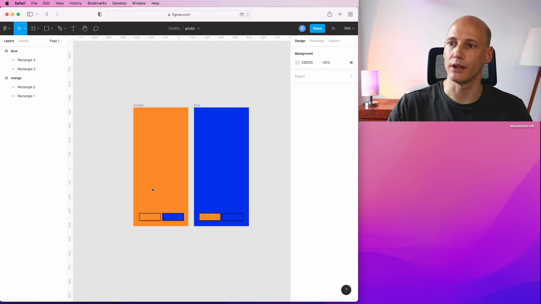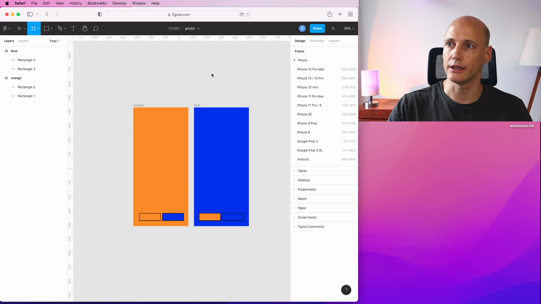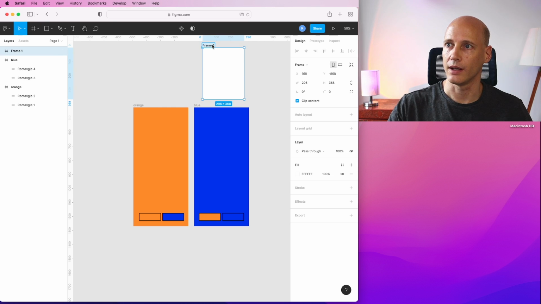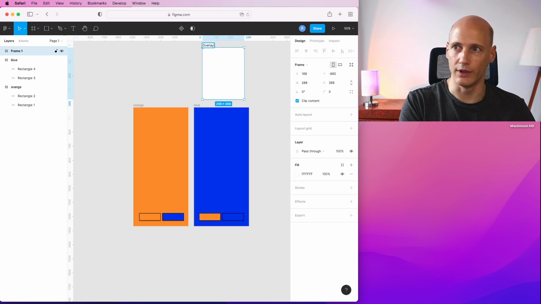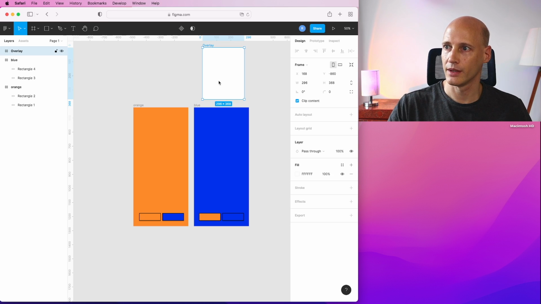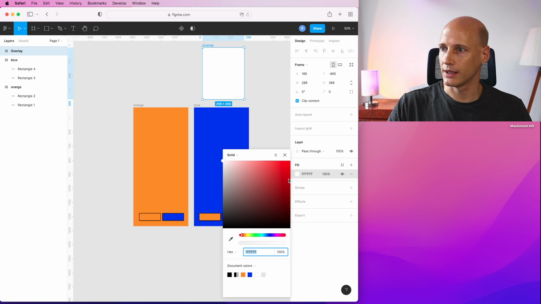Let's add a bit of an overlay on this. So for an overlay, we need to add an additional frame. And I call it overlay. Let's give it a color that's a bit awkward.